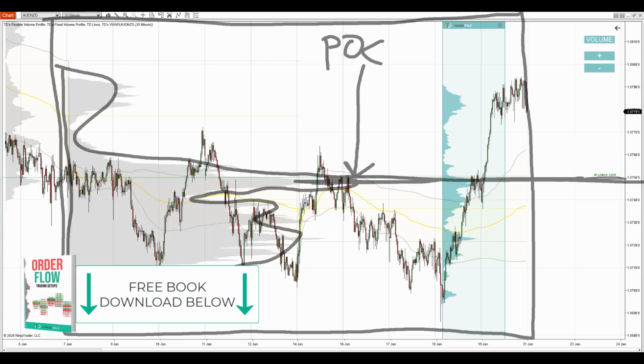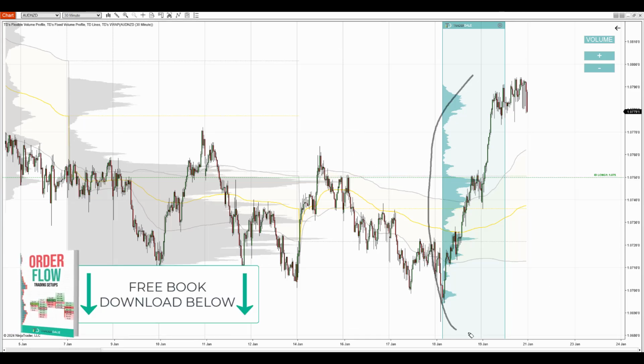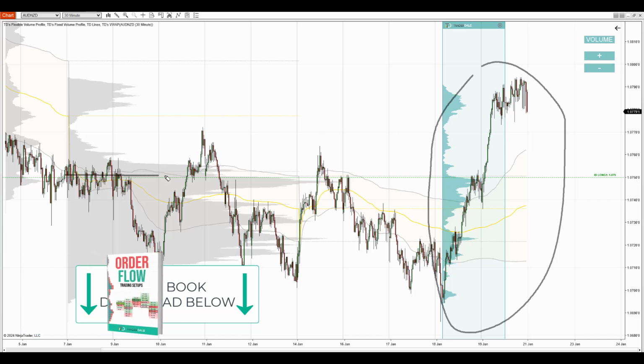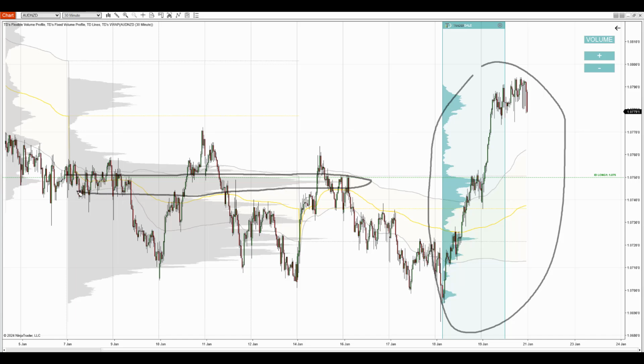So this is an important level, not only because of those buyers, but also because huge volumes were accumulated and traded here during the previous 2 weeks. This is a very important level to trade from, and for those 2 reasons, because of this trend setup and this 2-week or weekly point of control, I think that the market will react there. So what we need to do now is just wait for that pullback and take it from there.